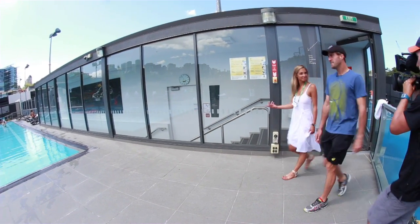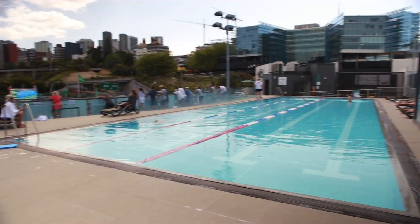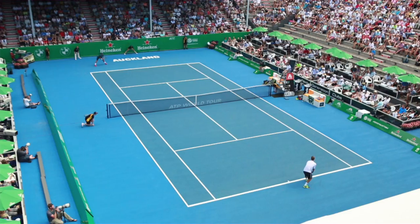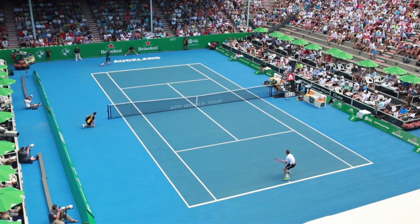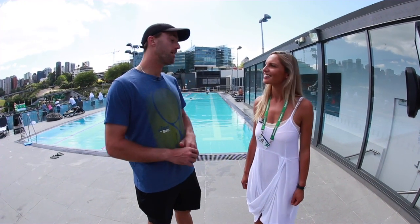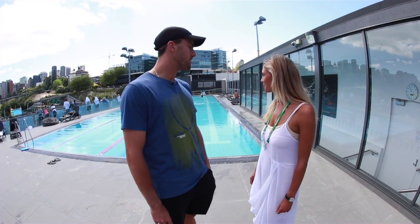Here's the pool. It's a nice rooftop pool for all the members and for us this week. We can come up here and relax, enjoy the rooftop, enjoy the scenery, and look down below and enjoy the tennis. So it's pretty important to have a pool at your gym, do you reckon? Yeah, it is nice. You kind of just relax, don't have to worry about what happened that day. You just come out, lay by the pool and just get your mind off of it.